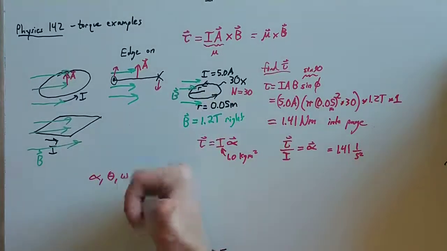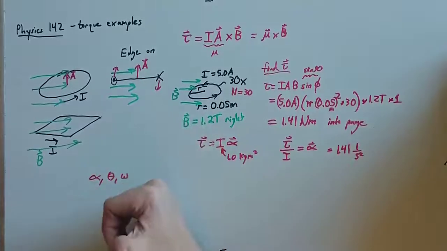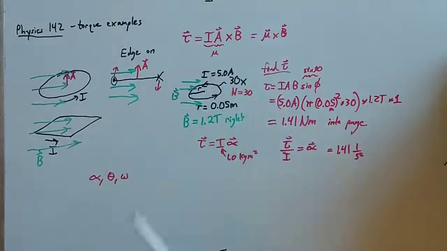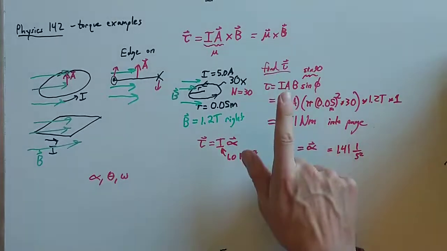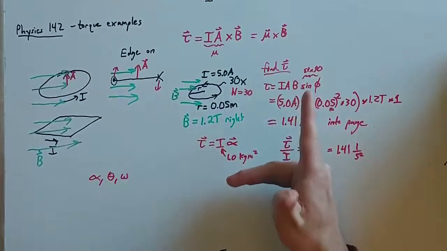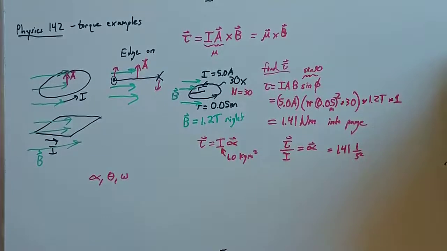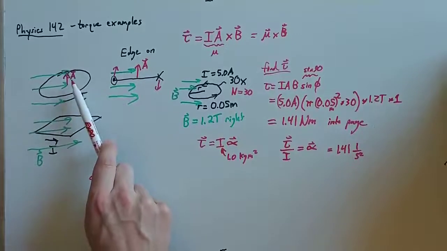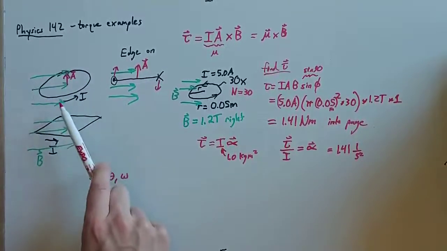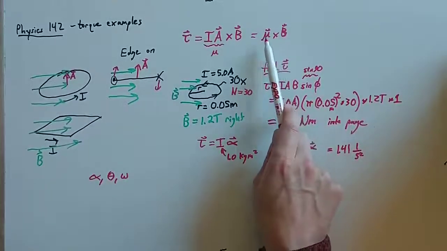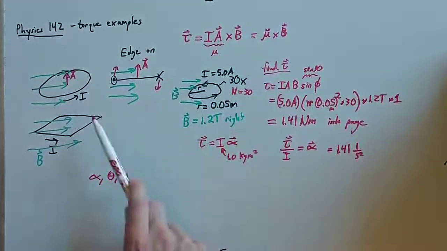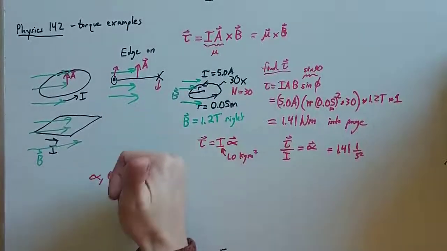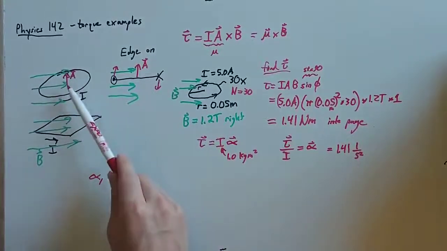You curl your fingers in the sense of rotation, maybe counterclockwise, and your thumb points along the axis of rotation. We also have the right-hand rule when you have two vectors and you take a cross product, right? You point to the first vector, curl your fingers to the second vector, and the answer is the direction of your thumb. And we also now have introduced a third right-hand rule that says if you want to know the direction for an area vector in a current loop, or we could also say the direction of that magnetic dipole moment, because those are the same thing, well, now we're going to curl our right-hand fingers in the direction of the current, and whatever direction your thumb points gives you the area vector.